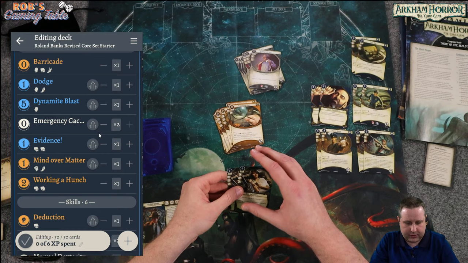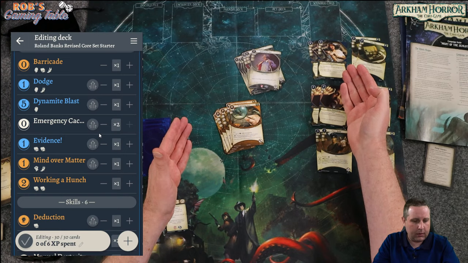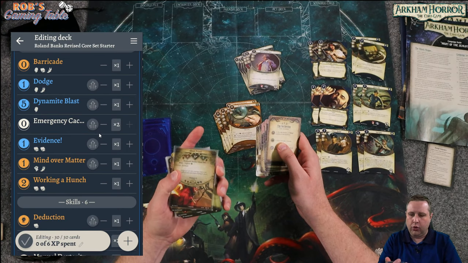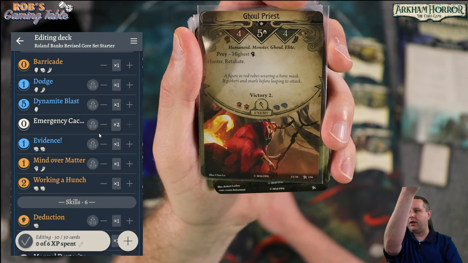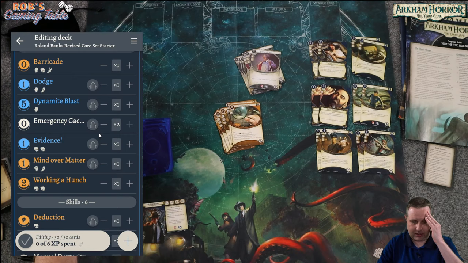But that's an interesting one, because in that last scenario, if we had been retaliated on by the, what was he called? The ghoul priest, he hits us for 2 and 2. We could have prevented all of that and got 4 resources out of it. I mean, that's super situational, but a very clever card. That would be neat, but it's expensive. We get 1 copy for 4 XP. That's kind of harsh. All right.